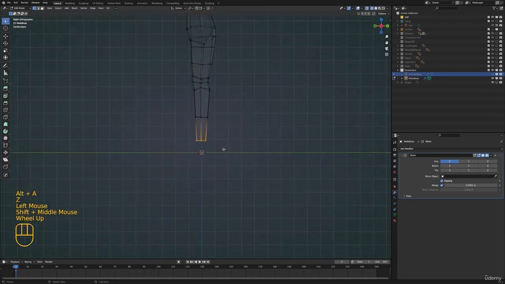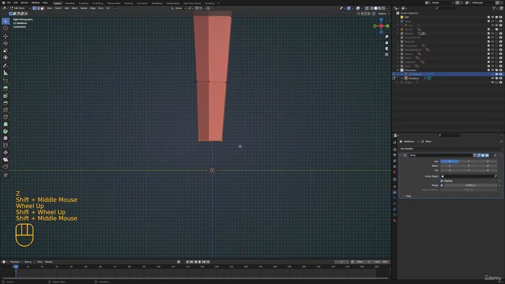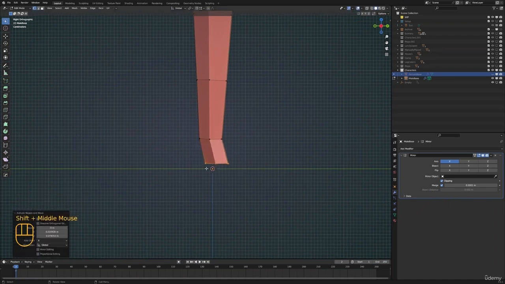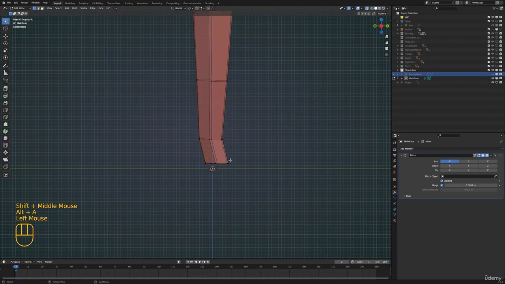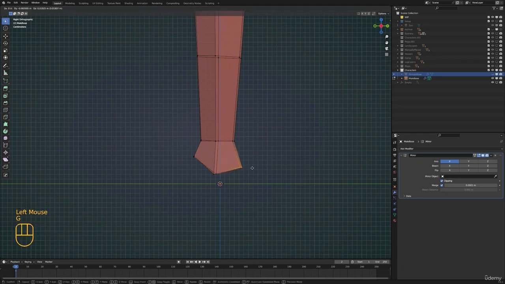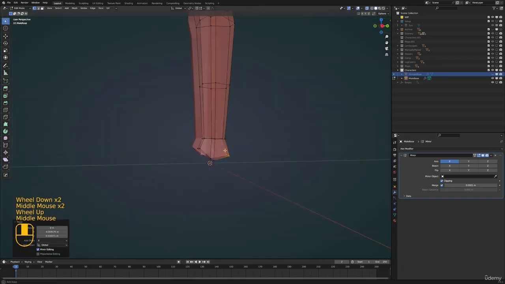So I'm going to select all these vertices right here, and then we can extrude this down and maybe drag it back a tiny bit. That's it. And then I'm going to turn on this X-ray mode just so it's easier to see. Now I'm going to start modeling the ankle. So just follow along here. We'll give them kind of like a heel shape as well. So the heel is going to dig back a bit.